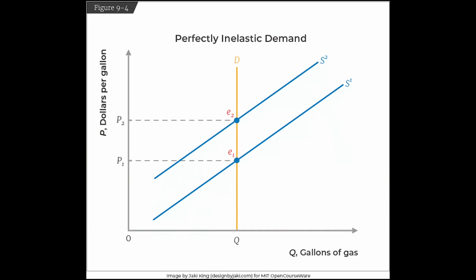So if there's a shock that shifts up the supply curve, like war in the Middle East, the question is why wouldn't gas just be perfectly inelastically demanded? In fact, in the short run, gas is actually pretty inelastically demanded. It's not perfectly inelastic, but it's pretty inelastic. So in that case, you would see prices going up and quantities barely changing.